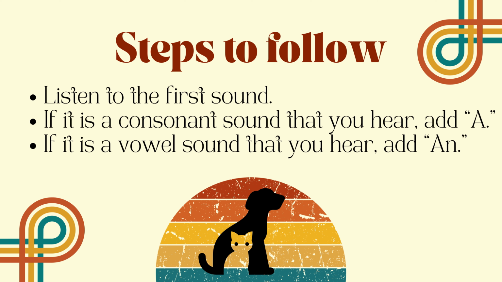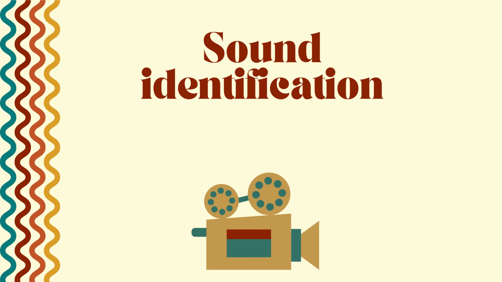हम बस sounds को के ऊपर ध्यान देंगे. So when we listen to the first sound, if that is a swar varna in your mother tongue, in that case you will have to use an. Okay, so if it is a consonant sound that you hear, then add an a. If it is a vowel sound that you hear, then you add an an. That's the easy trick to follow.